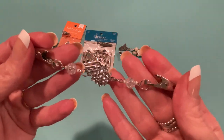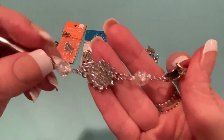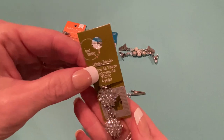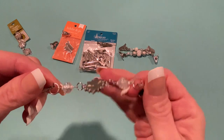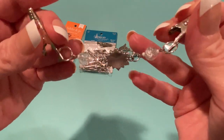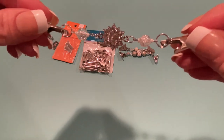I made this one with the alligator clips and I think it came out really pretty. I had to use some bigger jump rings at the end so it would clear that little notch. For this one I used two eye pins because the center bead has two spaces for jump rings. This bead I hauled recently from Michaels — it's a bead landing glass bead, and as you can see each one has a space for a jump ring on either side. So you can just use an eye pin for each side or use wire. This one is longer so it kind of drapes a little when I put it on my sweater.